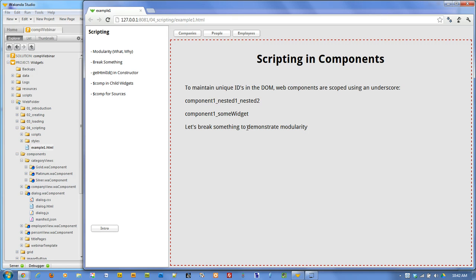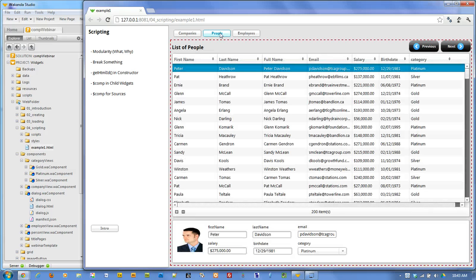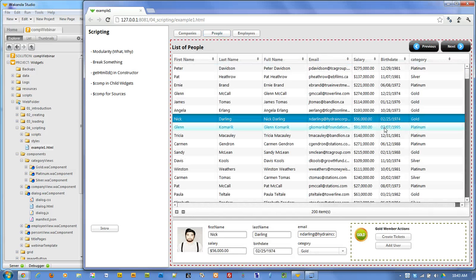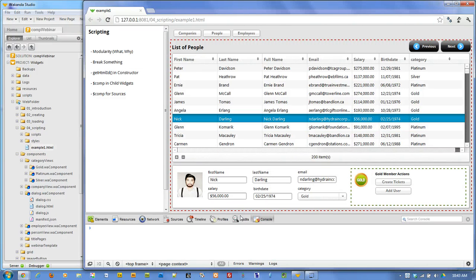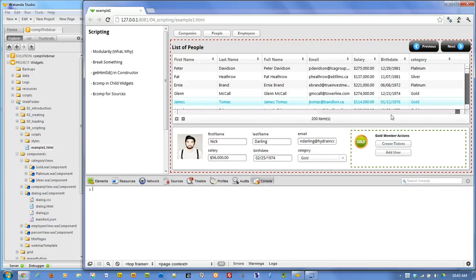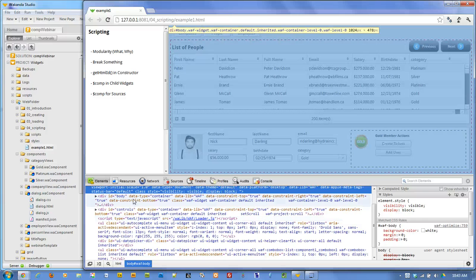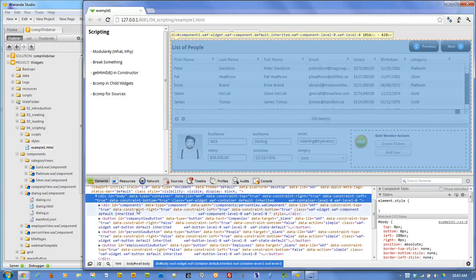The best way to demonstrate this is we're going to break something first. To demonstrate this, we'll bring up the people view. We'll use this as our example. I'll bring up the console, and I'm going to show you physically how the IDs are affected. So let's look at the widgets within this component 1, which is the red frame. If we go to elements, and we'll go to body, and inside of body is our component.